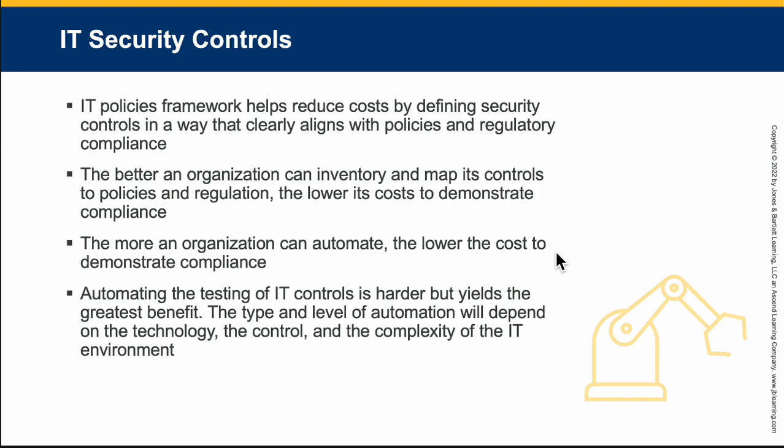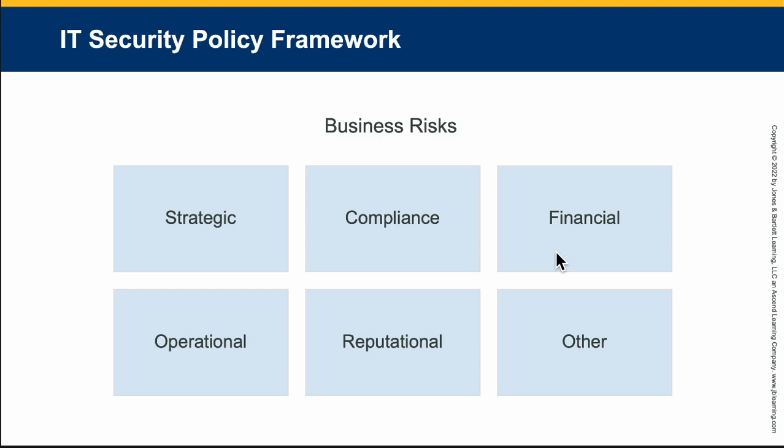For the framework, we'll talk about business risk, what's the strategy of the company, compliance to regulatory, financial, do they have funding for this IT policy, operation, do you have the manpower, reputational, if there's any breach in their IT system, for example Target, a lot of customers were affected, and others.